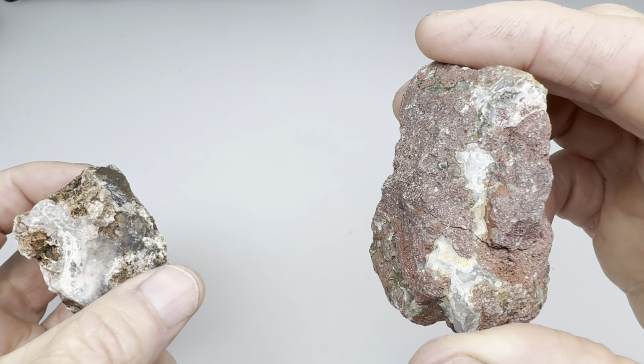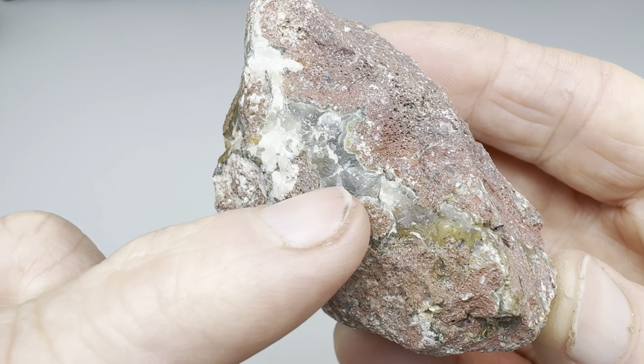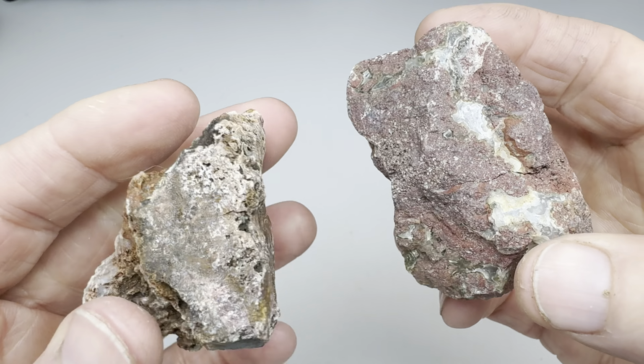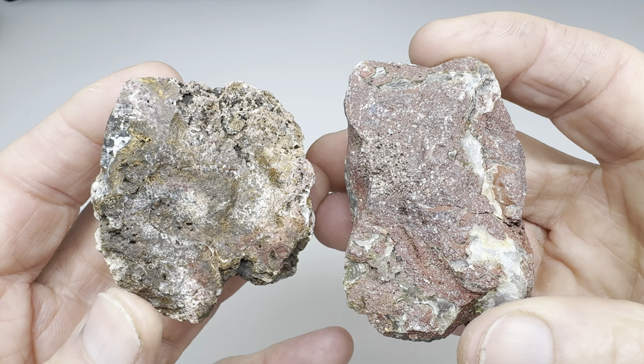We'll see. On this side is one that Kendra found. Also looks really interesting. You can see a seam running through there. Wow, this is going to be a close call. Let's take these into the shop, get them cut on the saw, and play the stud or dud game. Which one of these two will be prettier?